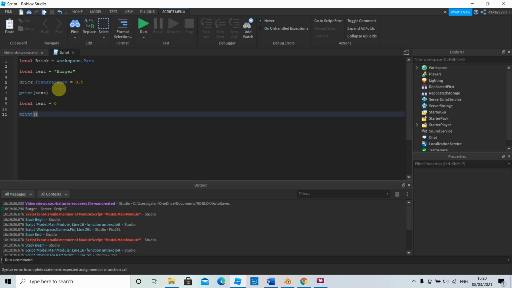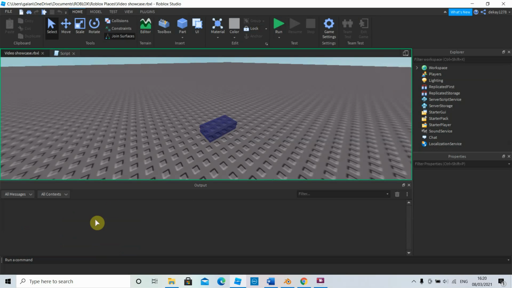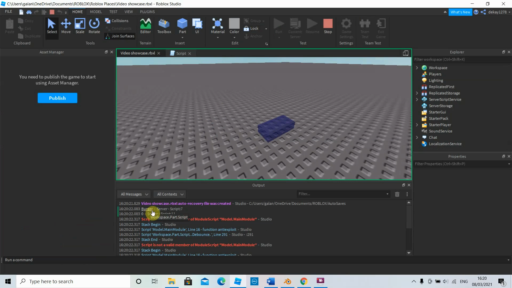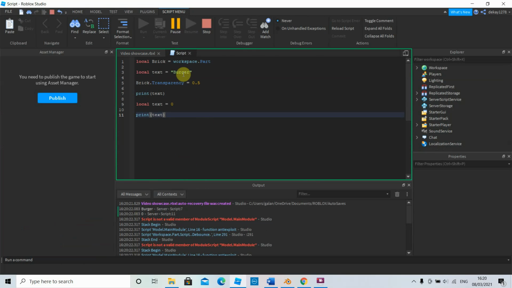So print text again now. You can see this is burger and 0, because first text was the string burger, and when we printed it out at that time, it printed burger. But then we changed the value of text, and then we printed it again, so then the text was equal to 0, so it printed out 0.